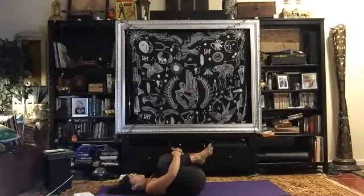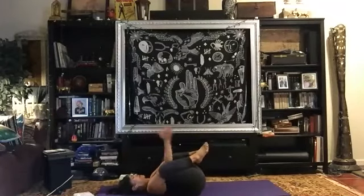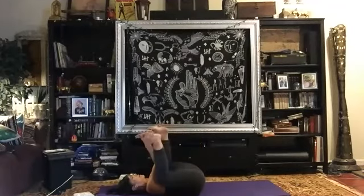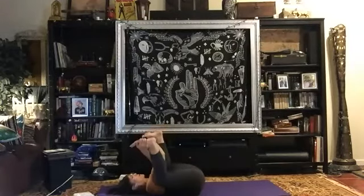Again, keep your head down to the ground, shoulders onto the mat, chin dips down to the chest. Bring your elbows inside the knees, grabbing your outer feet. See if you can lift the heels up towards the sky. So you want to try to keep that heel and knee in a 90-degree alignment.